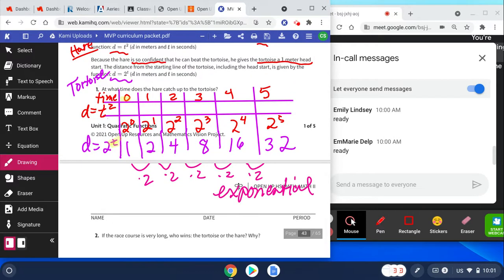Now we're going to fill out the t squared part. Plugging in 0, what would 0 squared be? What would 1 squared be? What would 2 squared be? Is there a student that's willing to fill this in for me? Take a minute to fill it in. Will you read me what you got or type it in the chat?